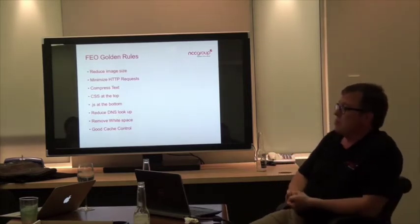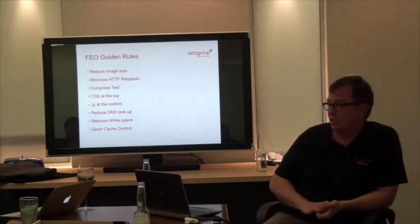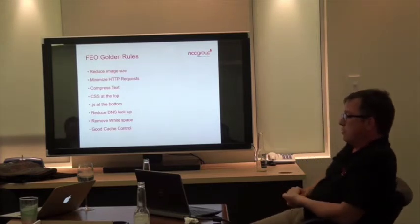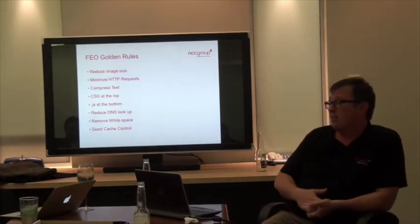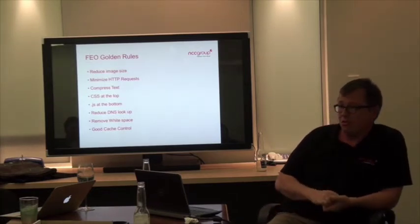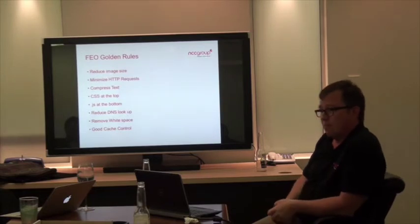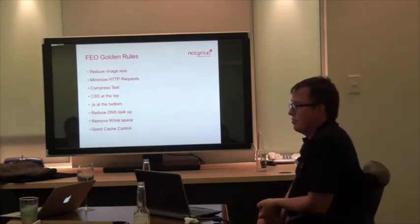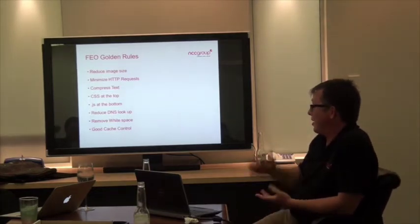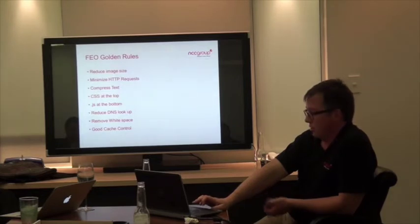But it's amazing how many people don't bother compressing their images, ordering their CSS and their JavaScript, removing white space. The number of people that don't even put gzip compression on their textual content. Big websites, making lots of money, need only a few command strokes on the web server to improve the performance of their website. And cache control is generally poor around the world.